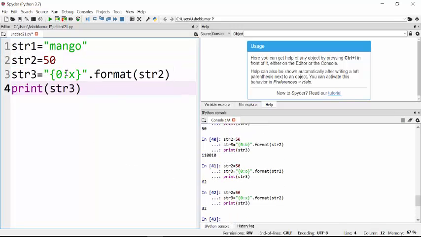Like this there are lots of ways in which you can manipulate numbers or strings, and you can do alignment also. You can align left side, that is left justify, right justify, center. All these things you can do with the format function. I have included the cheat sheet for this format function in the description, and you can use that sheet to find out the different manipulations that are possible in the format function.